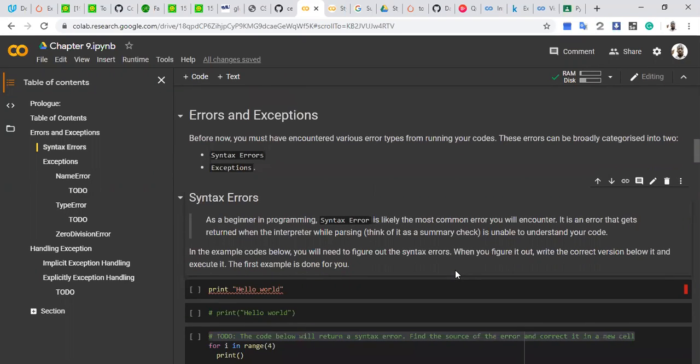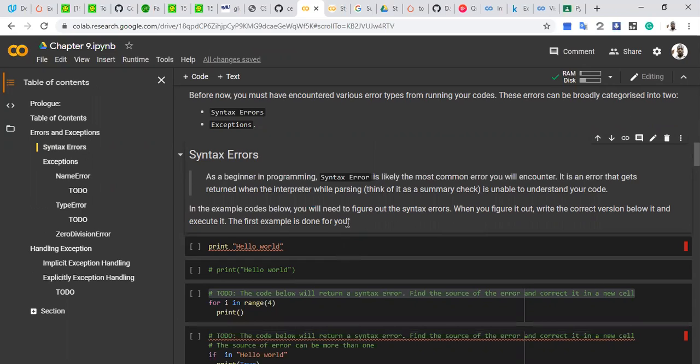So if a computer returns a syntax error to you, basically the computer is unable to understand what you have written. It's like you've written English and somebody is unable to understand it. So it's most likely a syntax error. In the example codes below, we have written some code that will return exceptions.